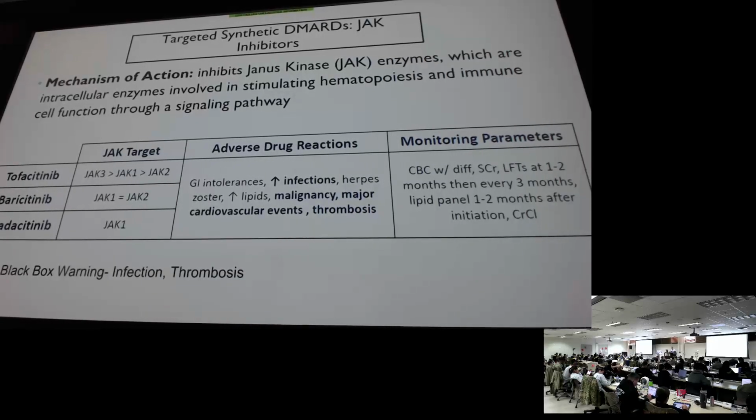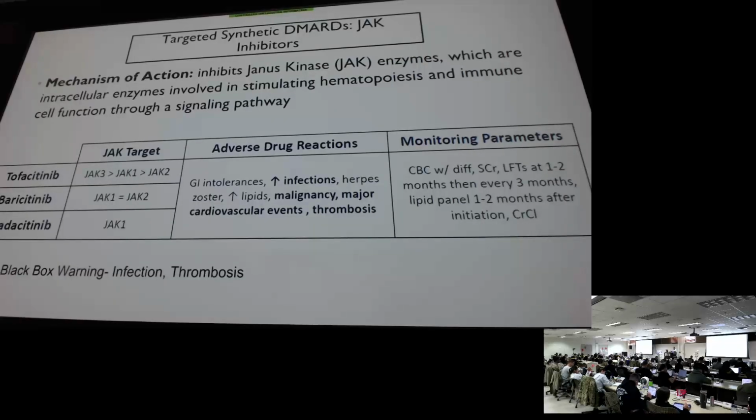It does kind of the same thing. It interrupts cytokine signaling, but intracellularly, so inside the cell. They're as effective as biologics, and as we've shown on the flow chart, you're going to use them when patients are not responding to that combination of methotrexate with the TNF alpha inhibitors and non-TNF alpha inhibitors, keeping methotrexate as the constant. Now we move into the JAK inhibitors.